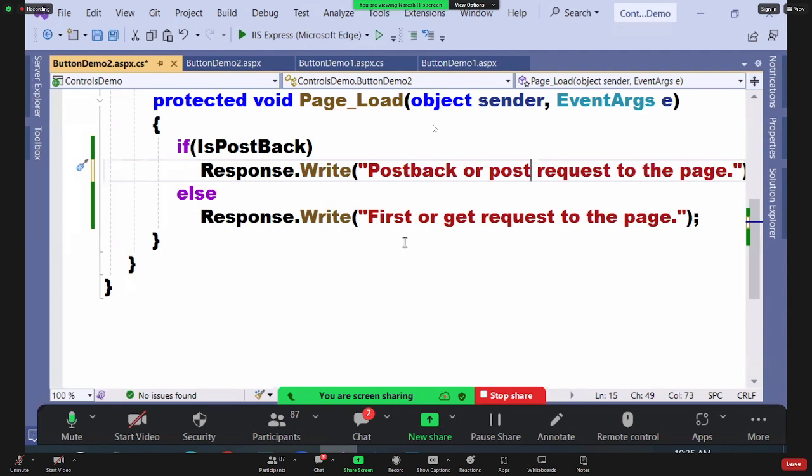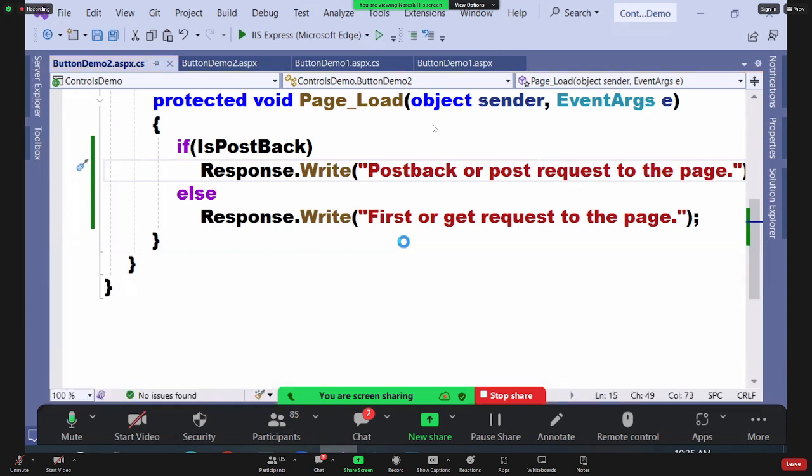See, there is no rocket science here. Understand simple English grammar, that's all. First one, I'm sending a request to get the page. Second one, I'm posting the data. I'm posting the data to the server now. That's what we call post. Got it, all of you?